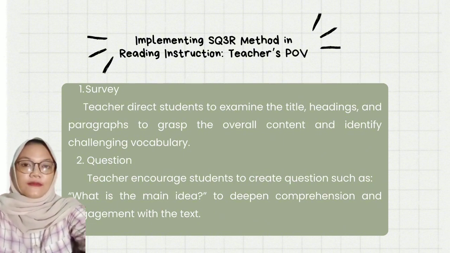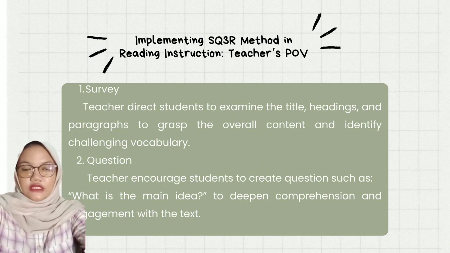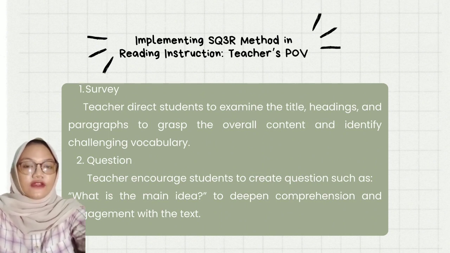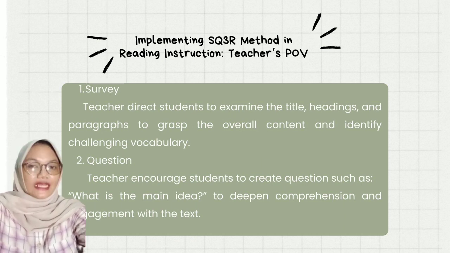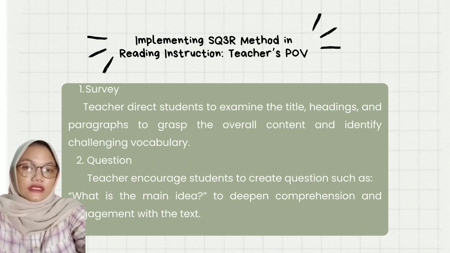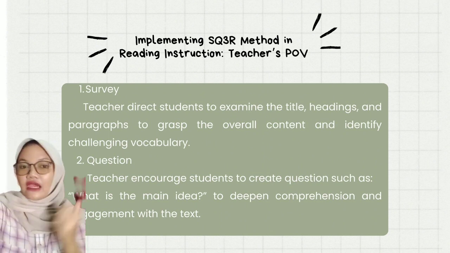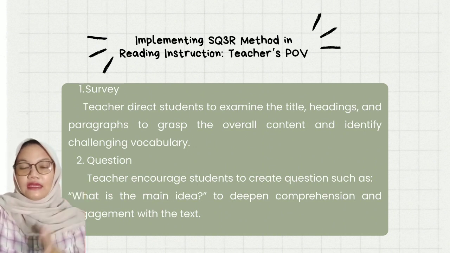The steps can be explained as follows. First, example instructions. The teacher provides instructions to the students to formulate questions relevant to a specific part of the text that has been highlighted or selected beforehand. This instruction can include concrete guidance on what aspects need to be questioned, such as details about characters, important events, conflicts, or the main theme of the text.